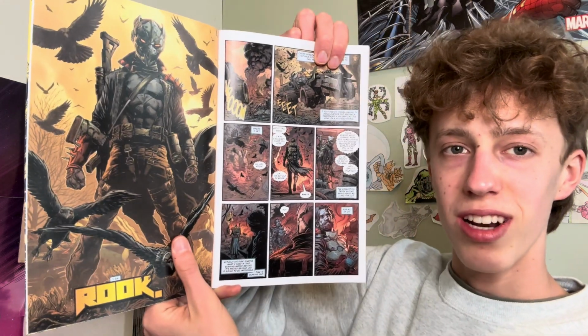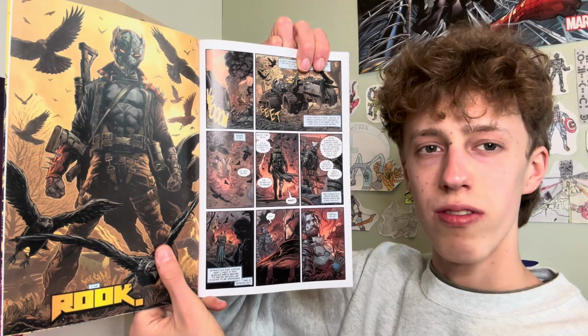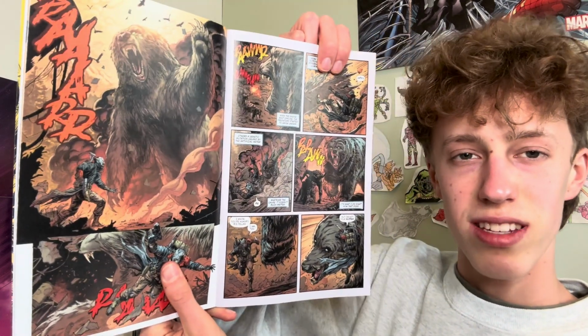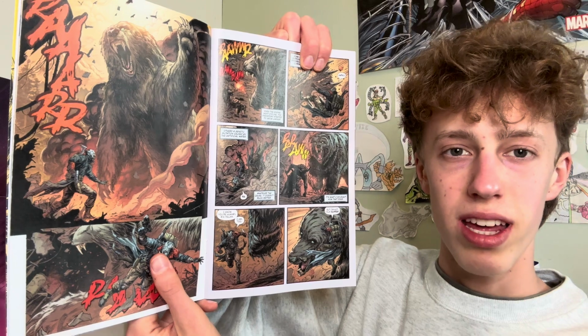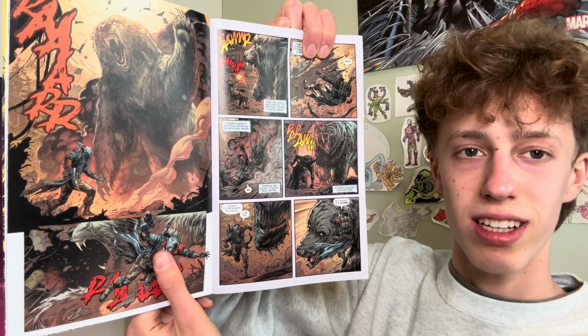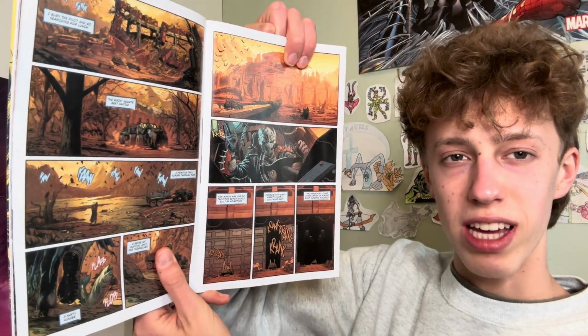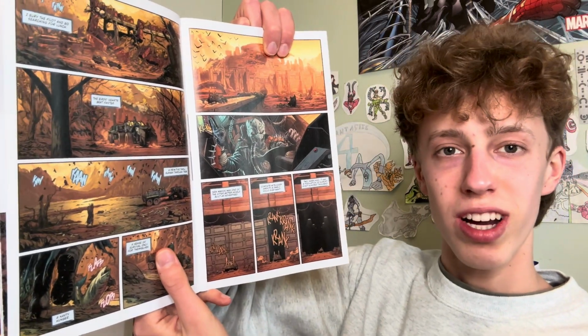You have to really understand the publisher to get into this and everything, but from what I understood from the Ghost Machine one-shot that they did back in January, where they previewed a bunch of these new series, Rook Exodus is about these like castaways on some kind of like mining planet that were abandoned there by the government agency, the intergalactic company that like deemed it toxic or something, like it's an inhospitable environment, so they have to wear these masks that give them like animal powers. I might be butchering the premise there.